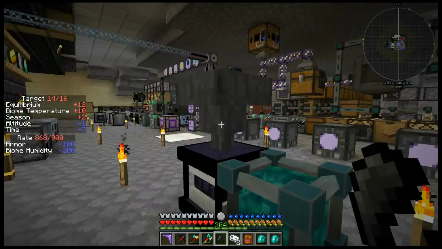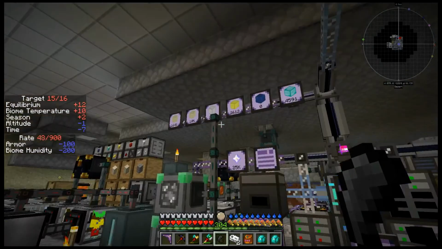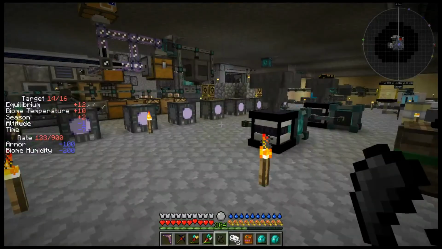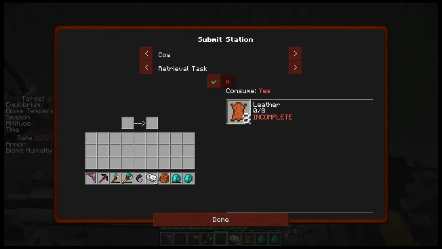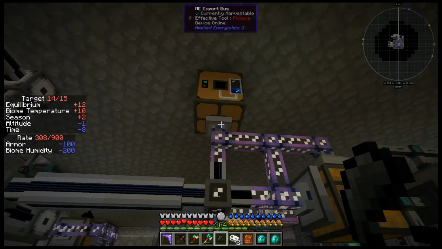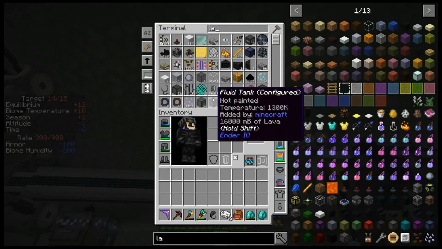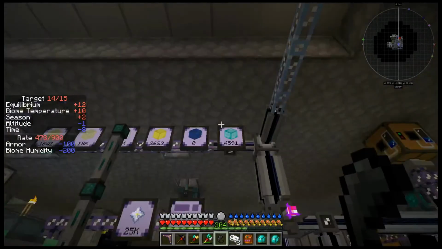So let's go take a quick look at the other quest, because today we finished lapis, we finished gold. Oh, I'm still exporting lapis, right? No, it's over, so I don't know why the lapis is at 0. But let's remove the export from here and let's look in here. Lapis, 36k. So why is the lapis saying 0?